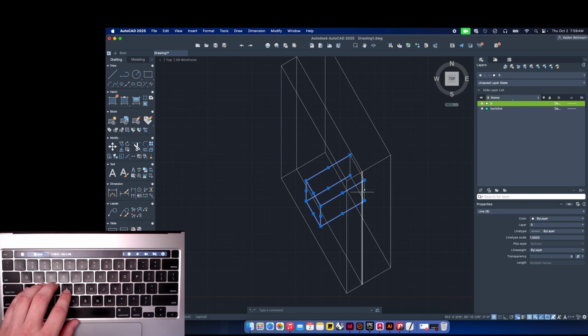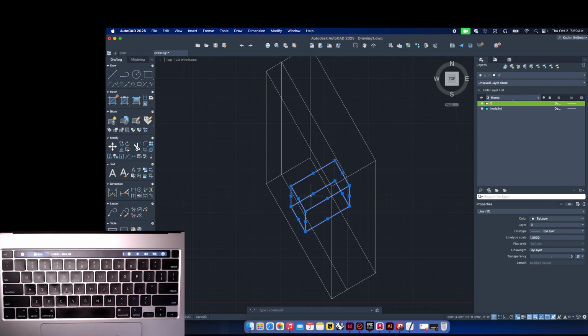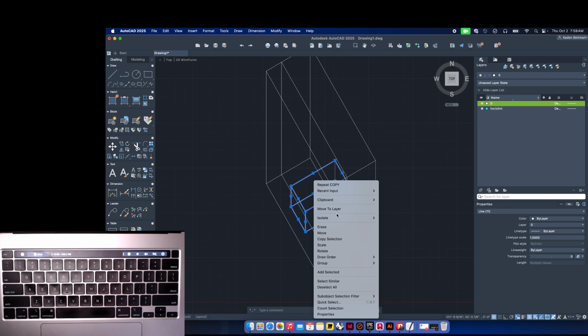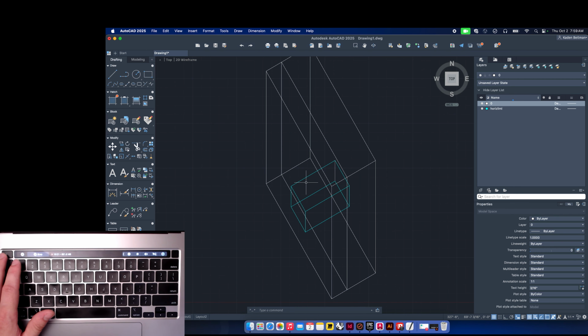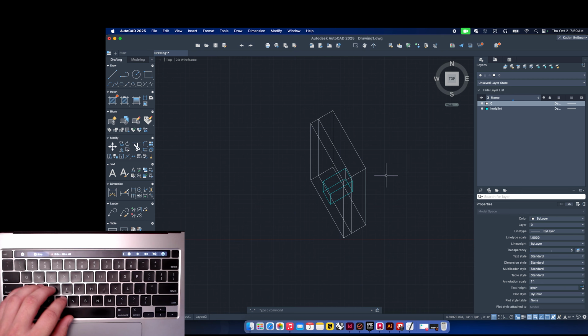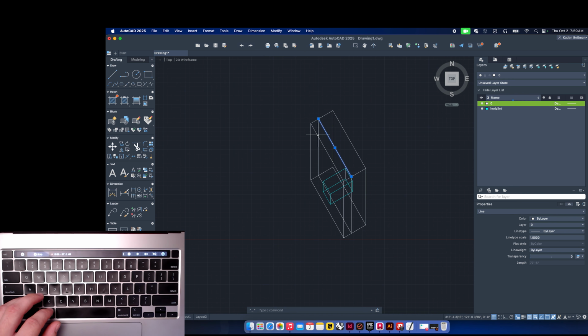Now what I'm going to do is change the layer of this box. So I named this horizontal liminal space or whatever. You can do this in a few ways. The way that I like to do it usually is by selecting the things, right clicking it or double click on a Mac and do change to layer and do horizontal. And so now I've got that box that's kind of highlighted blue. Of course, you can make another layer for this other box you have or whatever, but for the sake of brevity, that's what I'll do.